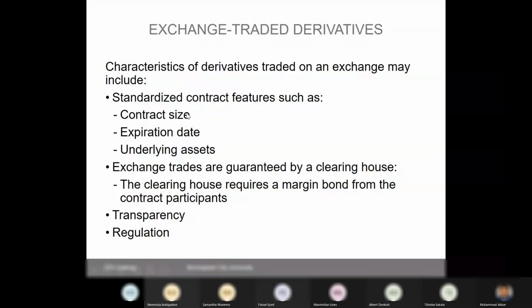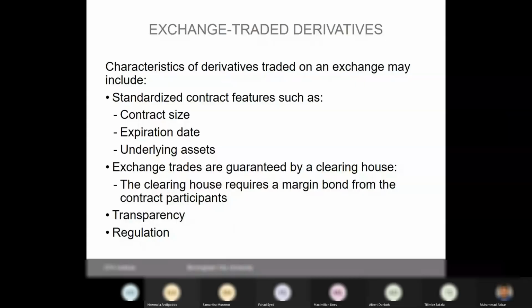I cannot go for a contract size of 120 or 130 because the contract is designed and offered by the exchange. So I will have to take it. Like, for example, the Chicago Board Options Exchange has a contract size of 100 for Microsoft shares. So that will be fixed. I cannot change it. The expiration date, when will the contract expire? So the contract expirations, let's suppose, are in March, June, September, and December. There are 4 expirations. So I cannot go for a contract that expires in April or that expires in July. I will have to take the expiration date available that is fixed by the exchange.